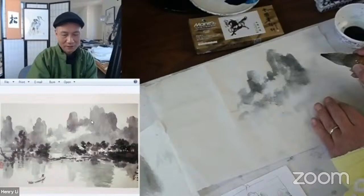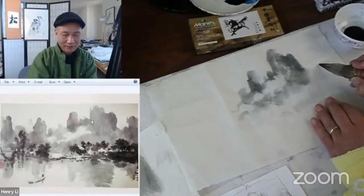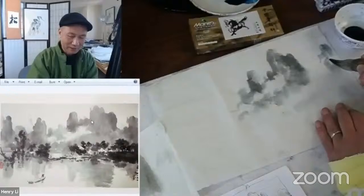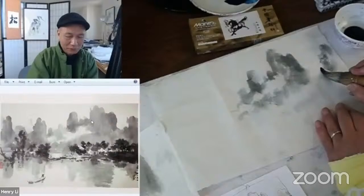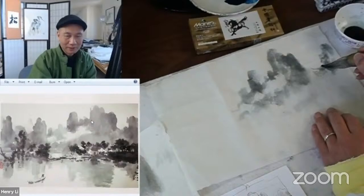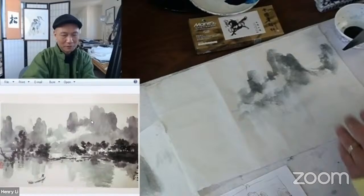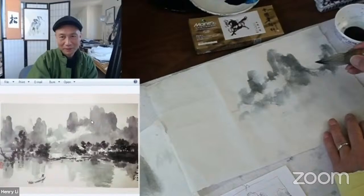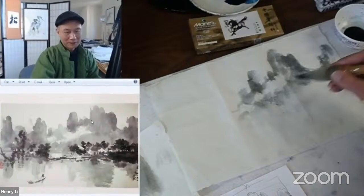Still around the center line, the steel yard. You know the old manual weighing tool? We call this a steel yard. You hold it on one string, which is on top, and then you put the weight on one side, and then there's a little heavy metal piece to balance that. So it's not equal, but it has some balance, right?